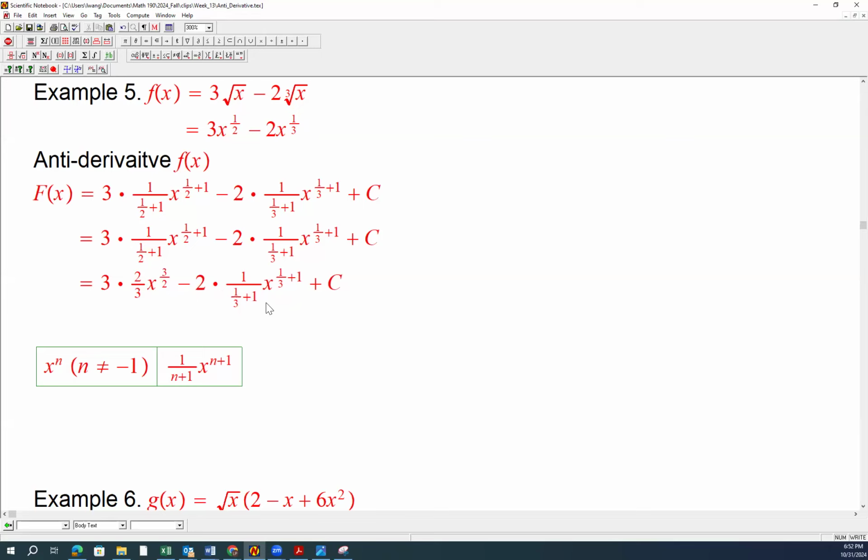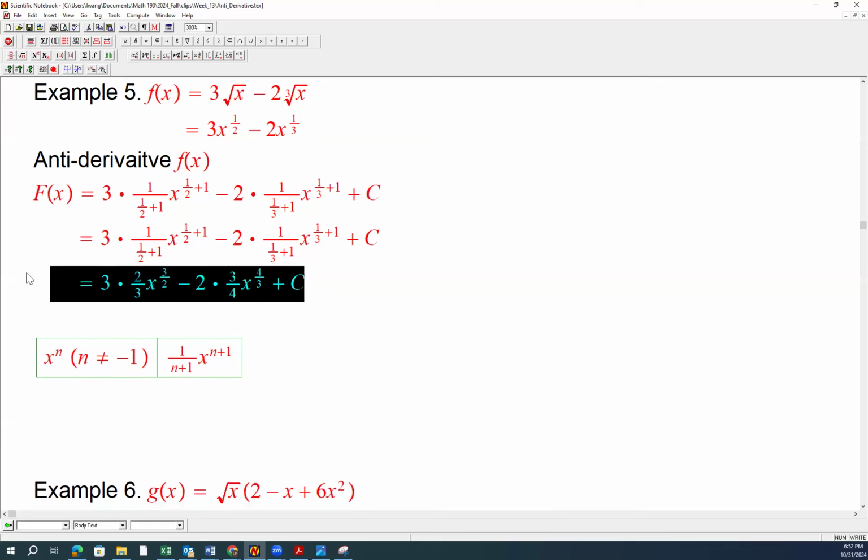Over here, the denominator is a 3, so you have a 3 under 3, that's a common denominator. So here is going to be 4 over 3, and 4 over 3 is going to be the power, because these are the same fractions. And the 1 over 4 over 3 is 3 over 4.